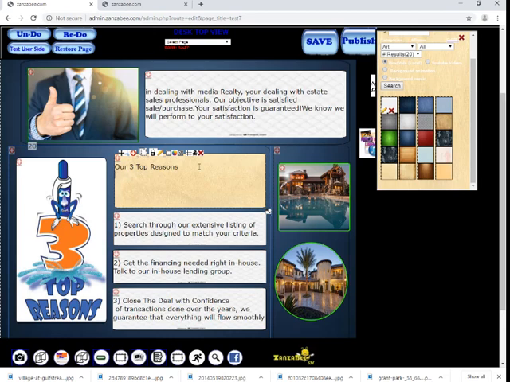Let's enter our three top reasons. Our top reason number one is search our extensive database conveniently. Let's go to reason number two: get in-house financing.